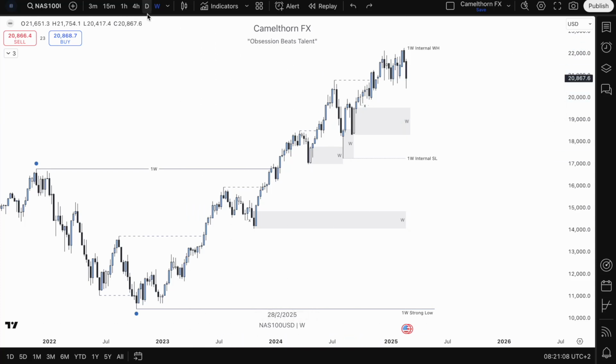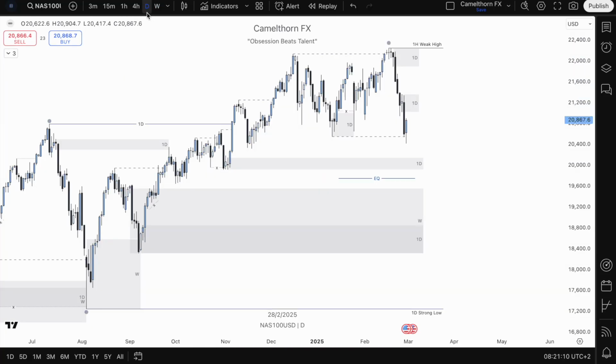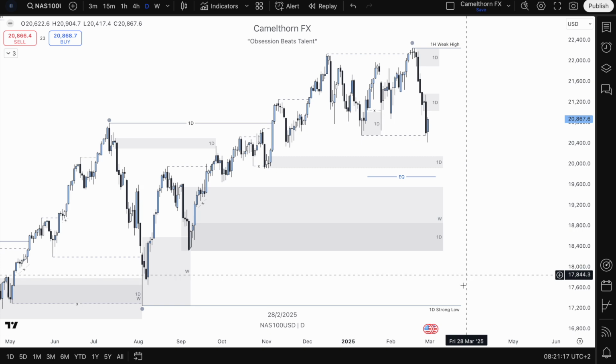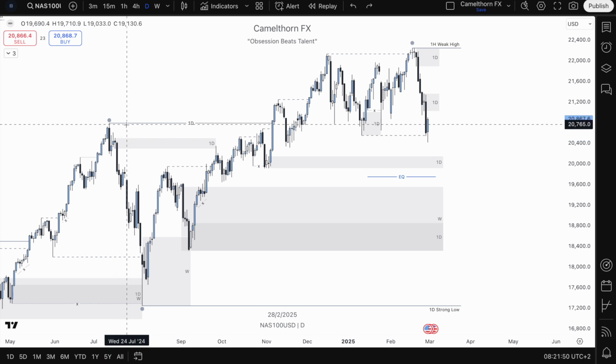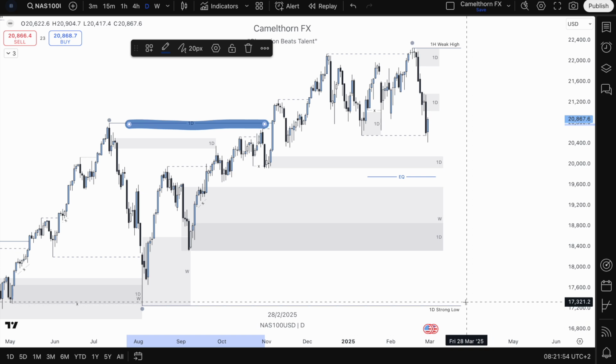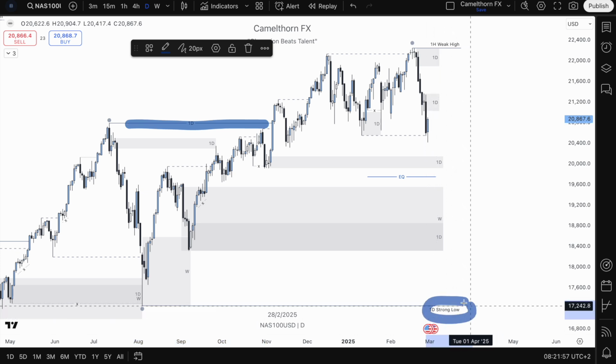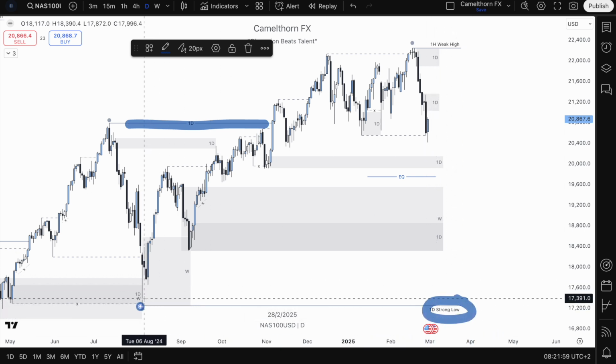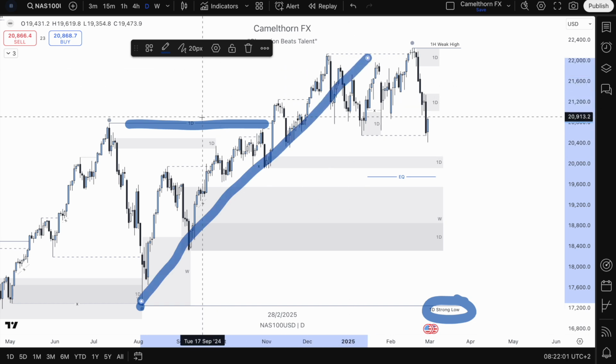And if we now drop down to the daily time frame, which is the internal of my weekly time frame again, we can now see that daily external range just a little bit clearer. The daily external is bullish as well because it is currently facilitating that weekly impulsive phase. We have our last bullish daily external break of structure located here. We have our daily strong low located here, as this is the starting point of the impulsive phase, which generated that bullish external break.